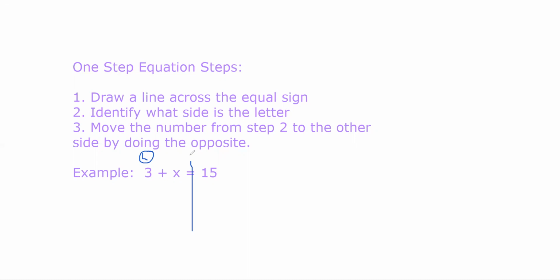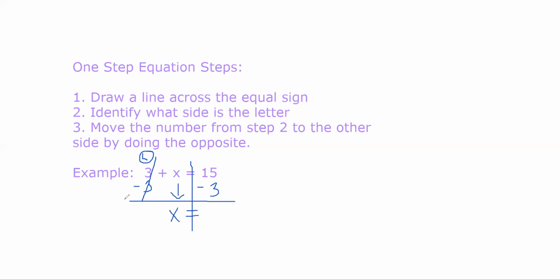So right now we need to get rid of the 3. That's our step number 3. We're gonna move the number from step 2, basically from the left-hand side in this case, to the other side by doing the opposite. So the number that we're gonna get rid of is the 3. If you see, that's the number that we have on the left. Why? Because we want the x by itself. So this 3 we are adding, because it's 3 plus x. We're adding that 3 to the x to get to 15. So the opposite of addition is going to be to subtract 3 from both sides. So minus 3, minus 3. The 3's will cancel out. You bring down the x equals.